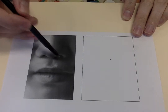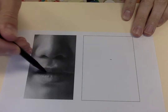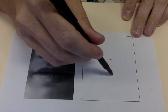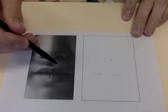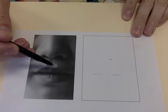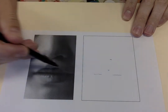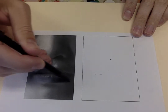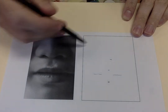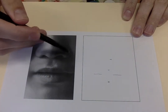okay? Let's do the same thing with the line of the lips, the line that separates those two lips. Let's go straight across and just mark that. Just a little mark so that you know that's what you're shooting for. This is where the lips are going to come together. At the top of the lips, you can make a little mark just so you know, all right, cool, this is about roughly where the top lip will be. This is roughly where the bottom lip will be. Because if you don't do this, you're going to be drawing all over the place, and it's going to make your life miserable.